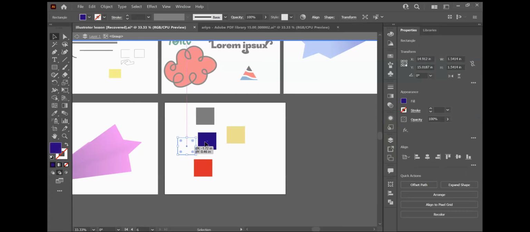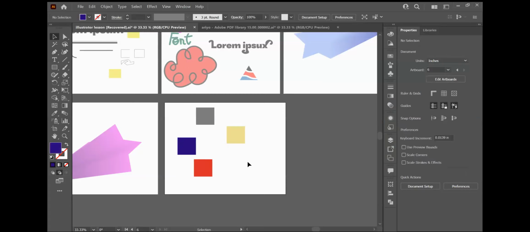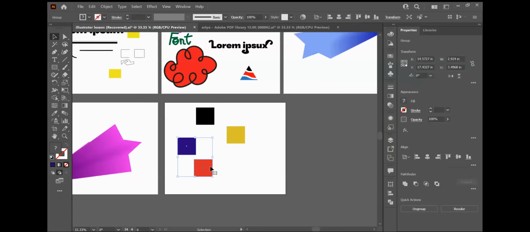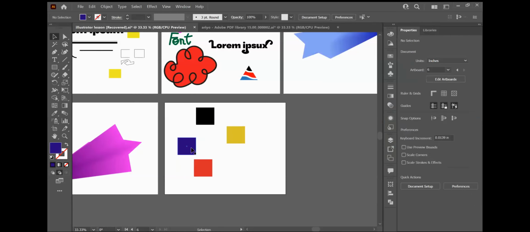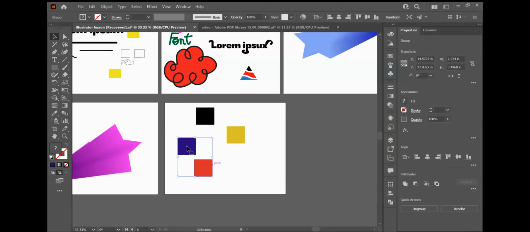In fact, let me even scatter them like this. Then I go back. You see that when we came back, the only thing I'm selecting is this red one, but it's selecting this one too. That is because when we came back to the home page, in the original page, they are grouped, but in the isolation mode, they are not grouped, they are single. I have to treat them separately.